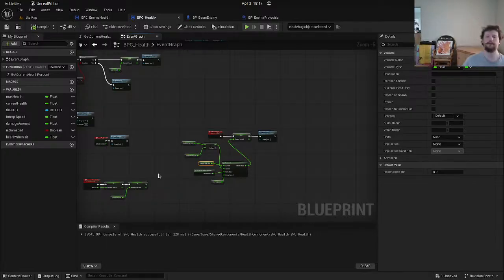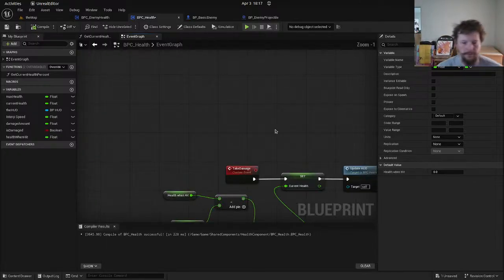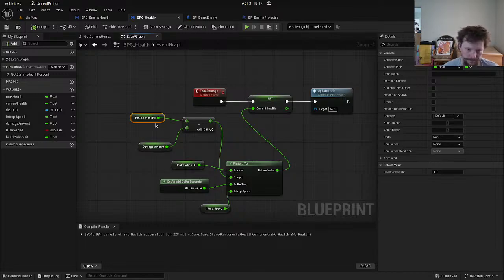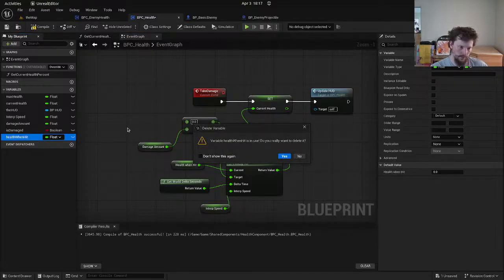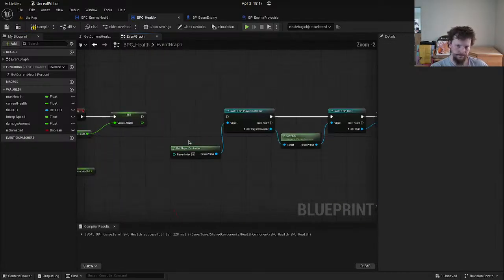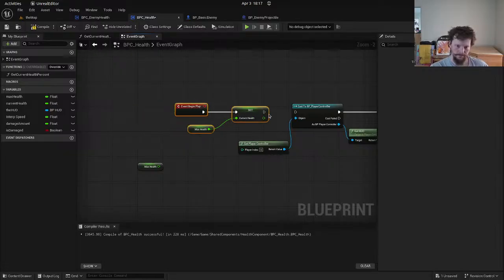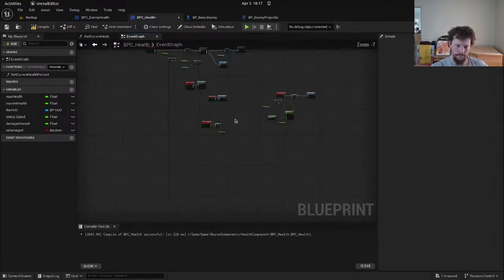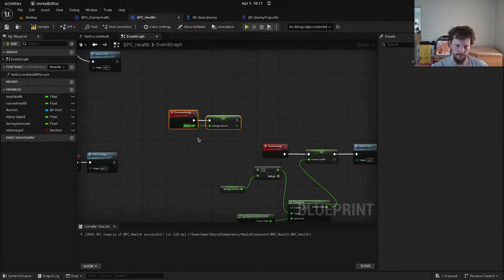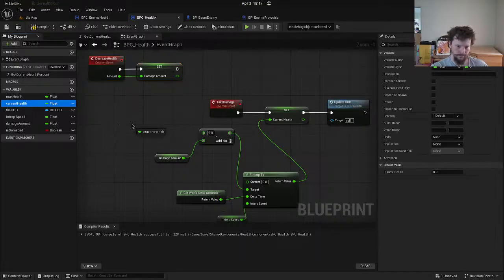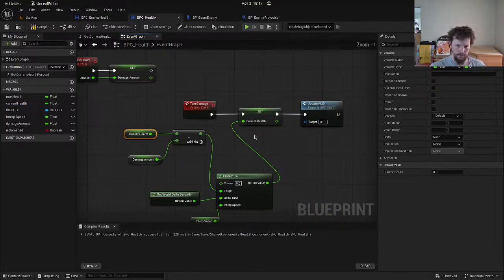We want to lerp the health. Lerp the health. So not quite sure why that wouldn't work like that, but let's think about this. Because the current health needs to be set.